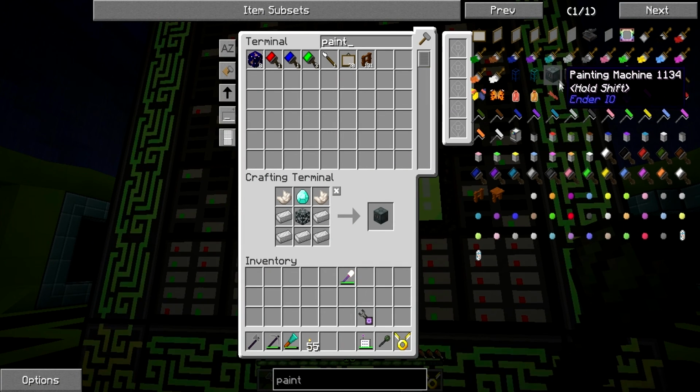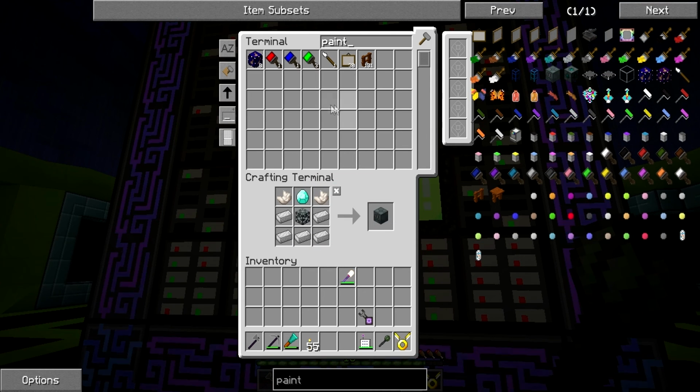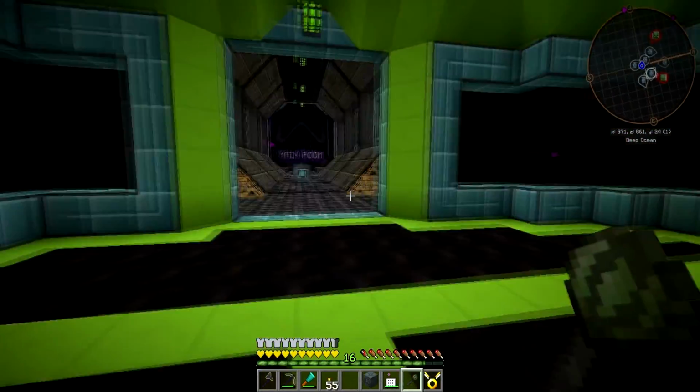So guys, it's a painting machine we've got to make. Just one of these guys just here. I've got it already set here to go. I had all the parts within my system already, so we can grab hold of that. And I don't know if we're going to need any cables or anything.